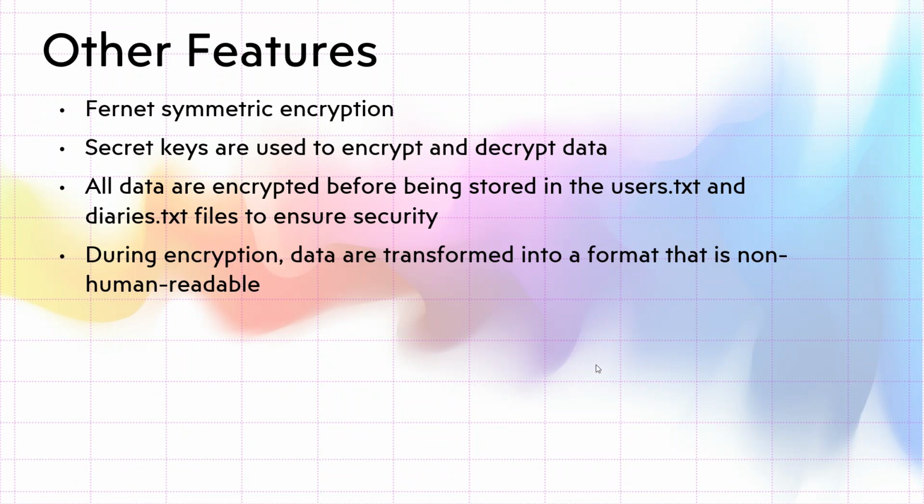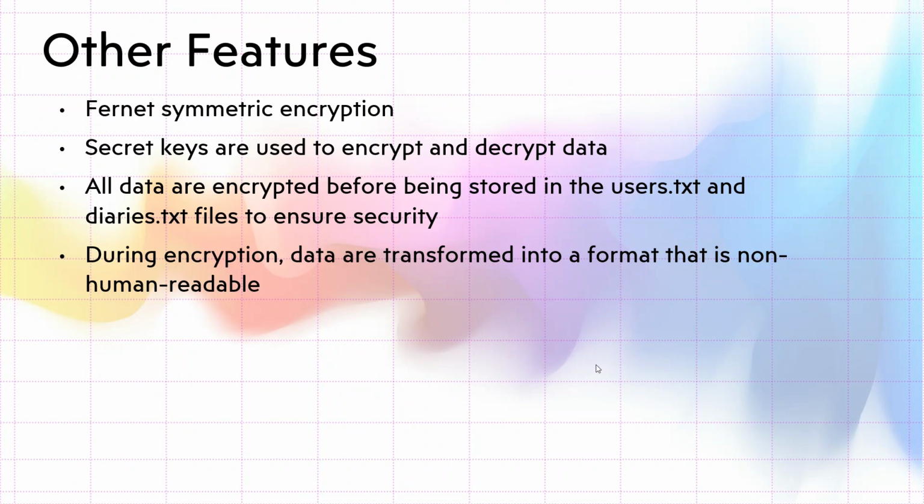When you create a new account or save your data, the app securely encrypts your information. This ensures that your username, password, and answers to security questions are safe. The data is encrypted before being stored in the user's text file. When you view your diaries, the app loads the encrypted diary entries, decrypts them using the secret key, and presents them in a user-friendly format.